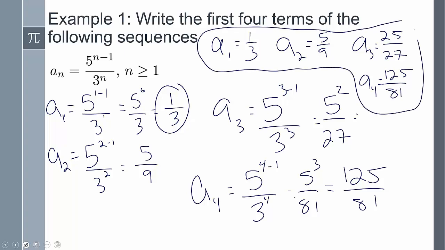So these right here are the first 4 terms of the sequence. So I can write them like that. Sometimes you can just write them as 1/3, 5/9, 25 over 27, 125 over 81. So there are different ways for us to write them. Writing them in such a fashion that you are essentially communicating first term, second term, third term, fourth term, or I wrote them out like I did up here. Communicating properly, that's going to be the important piece here. And so as a recap, all you have to do is plug in the values for n.